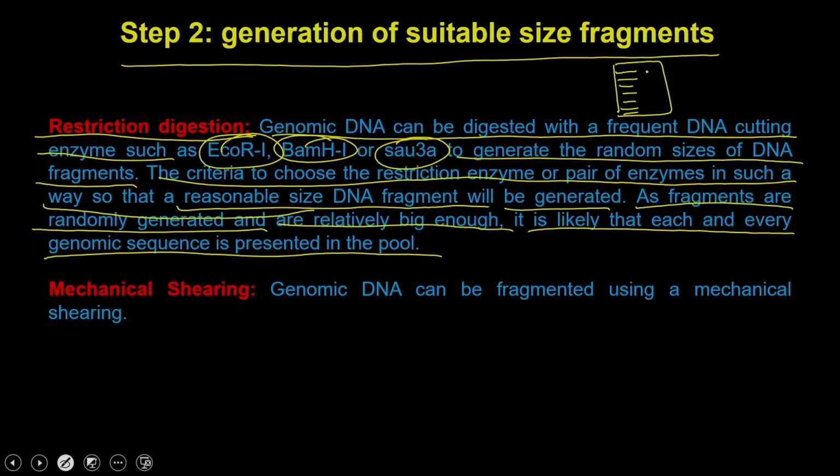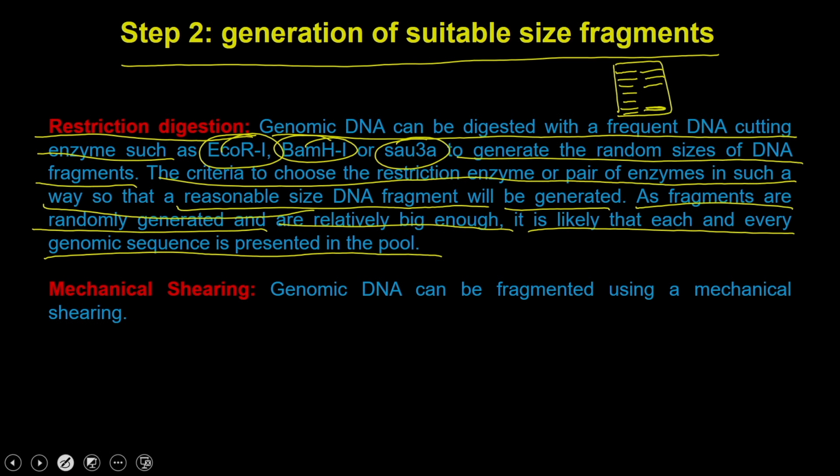It should not be the case that you have some bands here and then some bands there, which means you are generating either bigger chunks of DNA or small fragments. The small fragments are not going to comprise even a single gene, whereas the bigger fragments are going to have multiple genes. And remember, at the end of the Southern blotting, you want to detect your single gene, the gene of your interest.